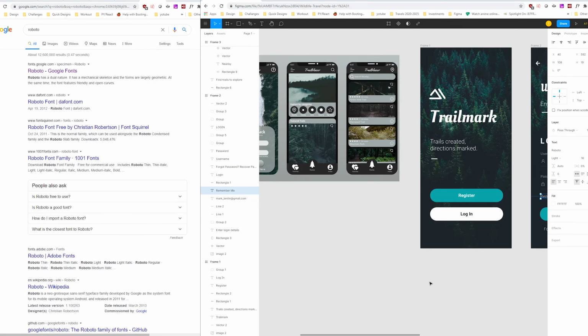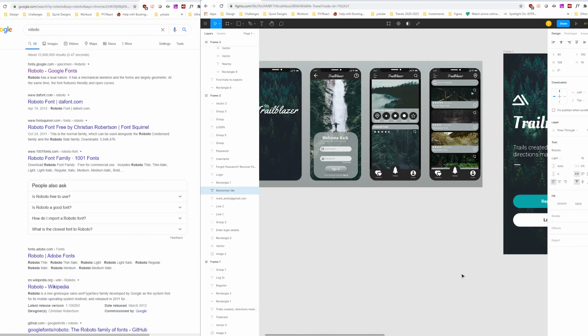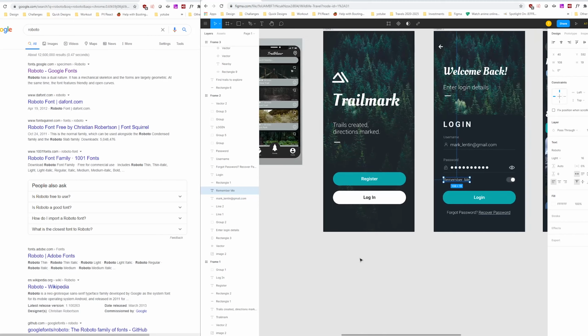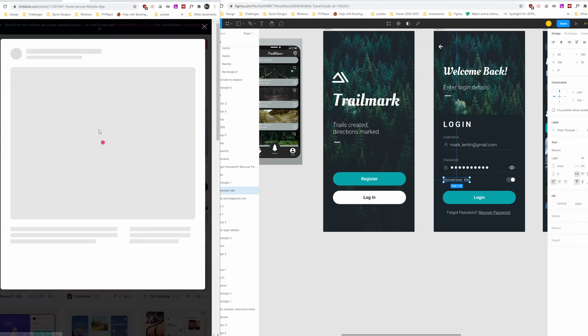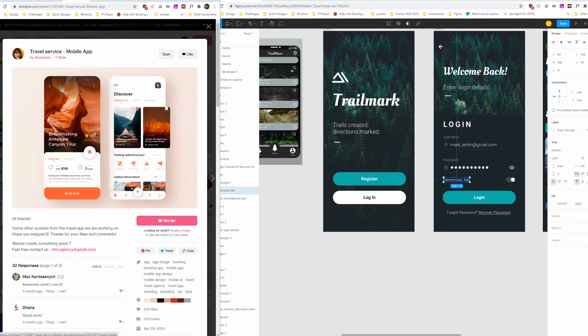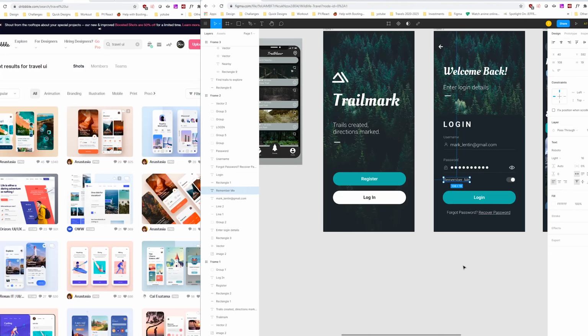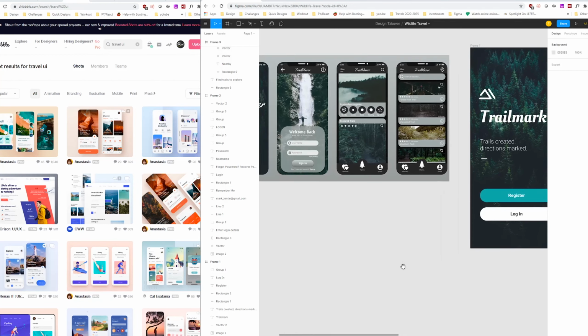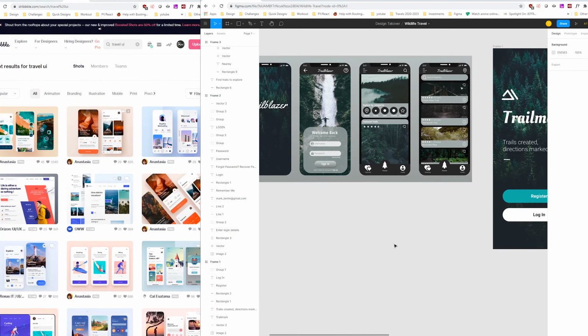So next is number 2. Number 1 is the typography. Number 2 is the hierarchy, okay? The hierarchy of things. You need to think about your experiences with previous applications and apply them. So I'm thinking here of Airbnb, and actually I browsed Dribbble and I really like this design by Anastasia. I really like that design, so I've integrated that also here. You need to find good references to make good designs.